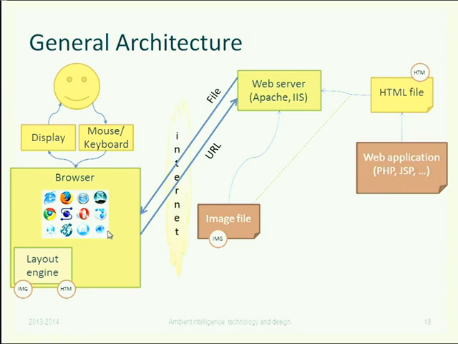One point to note is that any image in a web page is a separate file. You have the HTML file, which is the text of the page, and then images are separate files that are requested in separate requests from the browser. So the browser first gets the HTML file. The HTML file contains a lot of external references to images, to style sheets, to scripts, and so on. And for each of these external references, the browser will initiate a new request. And the server will reply with a separate response, independent from the others.